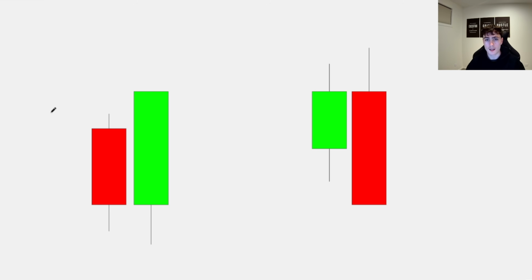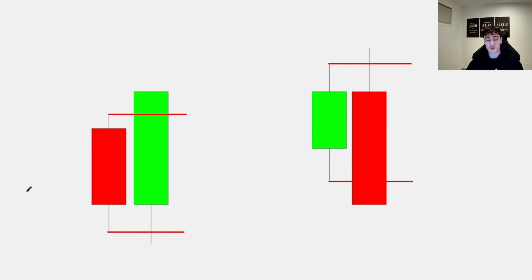Just like every other aspect of trading, we want to focus on trading with who's in control of the money. That's going to be who's in control of the market at that current time, whether it's buyers or sellers, and we can use support and resistance to identify this. On the market, there's two types of candlesticks that you need to pay attention to, your current and your previous candle. You're going to be marking out the support and resistance levels of the previous candle. Now, your decision is made on what the current candle does.